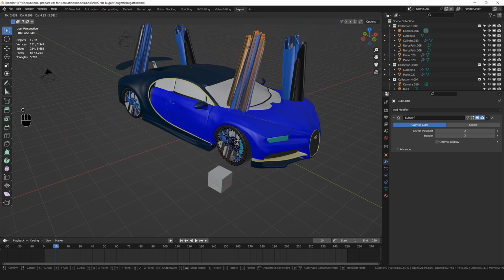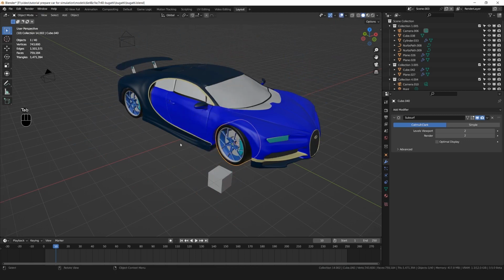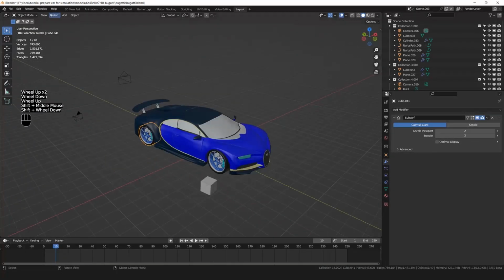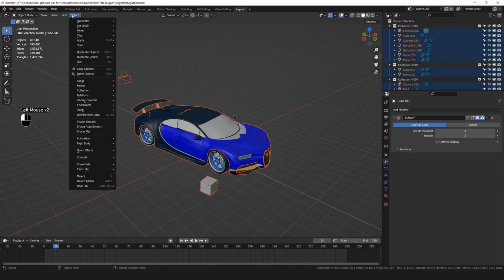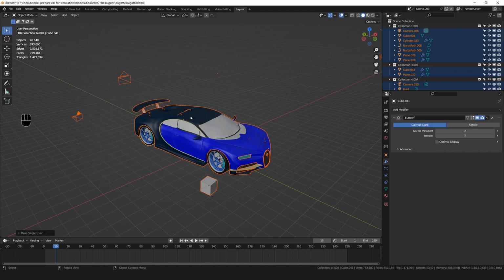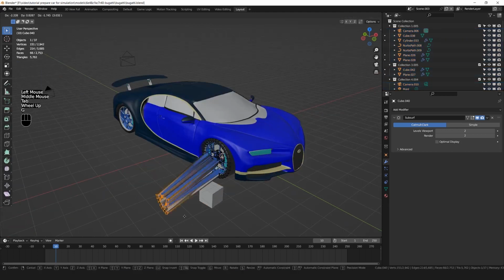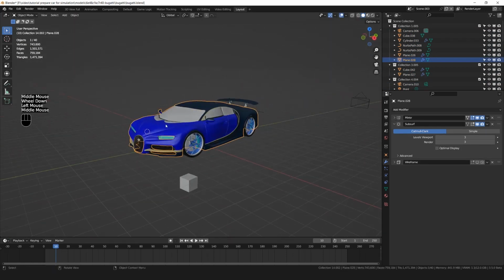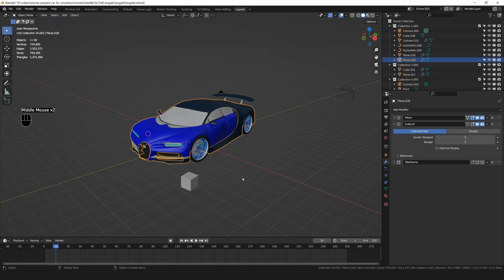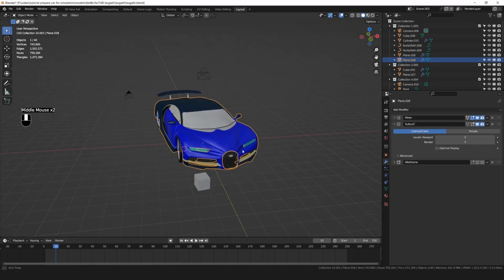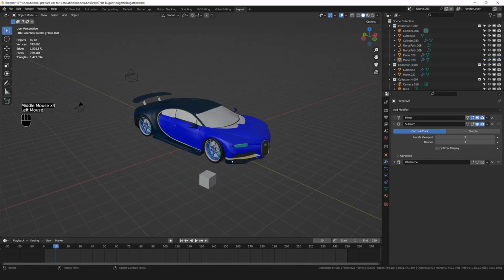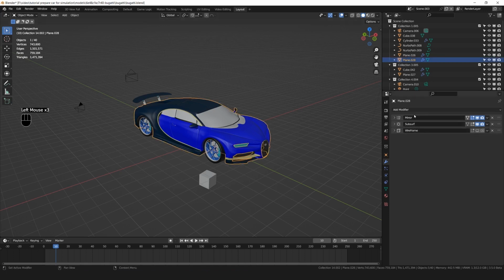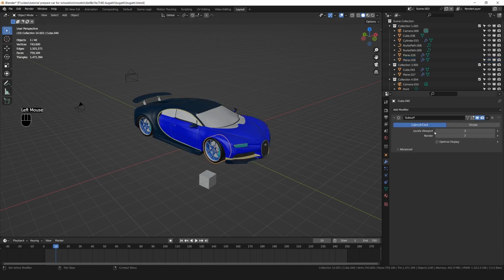And this happens because in this scene we have some instances. So to fix this, just select all the objects in the scene and then go to the menu Object, Relations, Make Single User, Object and Data. And now if you try to edit the geometry of one tire, this is not affecting all the other tires anymore. Instance objects are not real objects, they are just linked to one original object, which can be fine for saving a little bit of time during render and a little bit of memory, but this is not good. If you are going for physics simulation, you need to have all real objects.